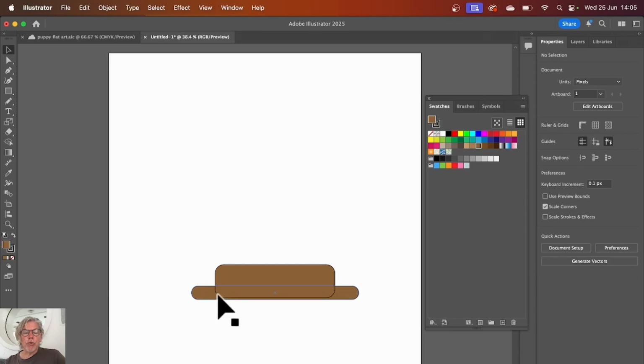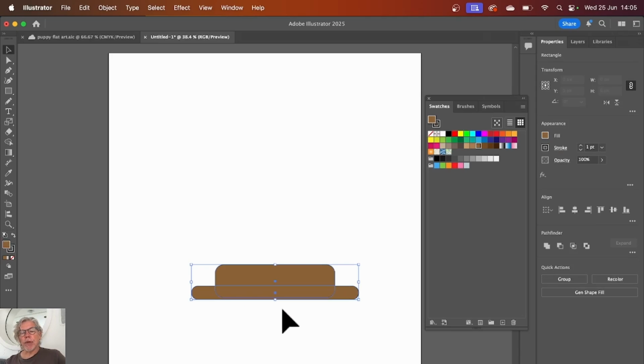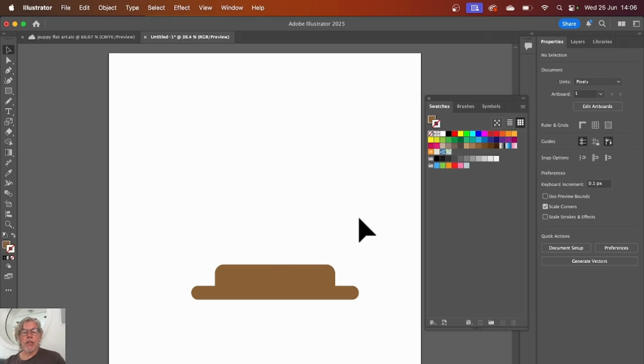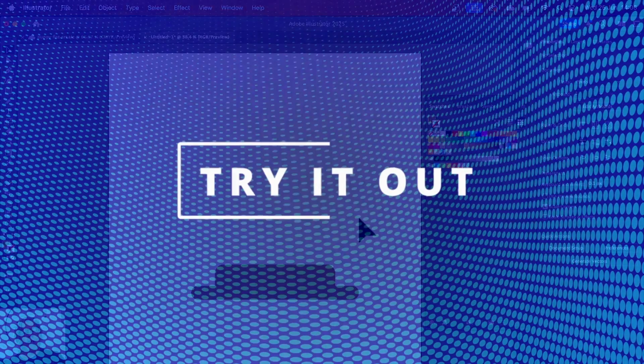Now these have both got a stroke, a line color around the outside. If we select them both and then go along here, you've got the fill color and the stroke color. And you could do exactly the same thing over here in the appearance. Click on the stroke itself, so it's on this little one here. That brings it to the front, and choose none. That's the white square with a red line through it. And that will just remove the stroke from around the side. So there we go, we've got the back legs done. Have a bit of a go with that, and I'll take you into the next area.